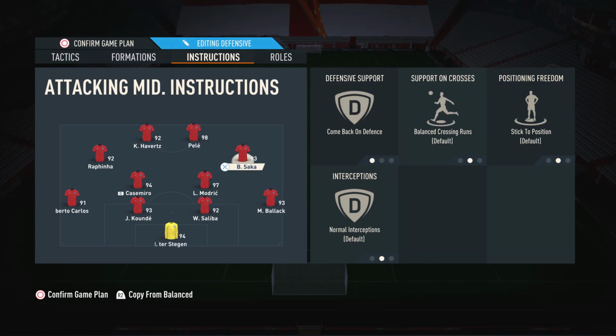Now moving on to the cams, guys, the right cam and the left cam, we have them both on comeback on defense. Now the reason we have them on comeback on defense is because it will make this team defend in a 4-4-2 shape. This means we're going to be very good in attack with the 4-2-2 shape and very good defensively with the 4-4-2 shape, as we can defend both the wide areas and narrow areas, which isn't really possible otherwise. So comeback on defense, super important in my opinion.